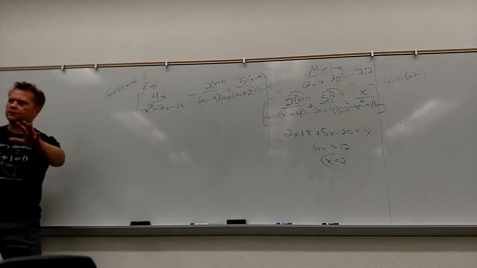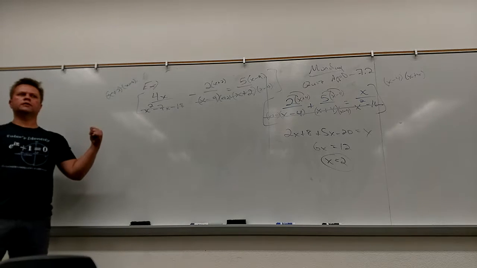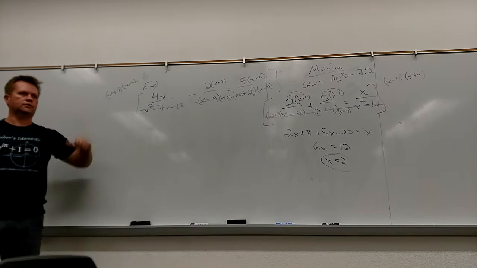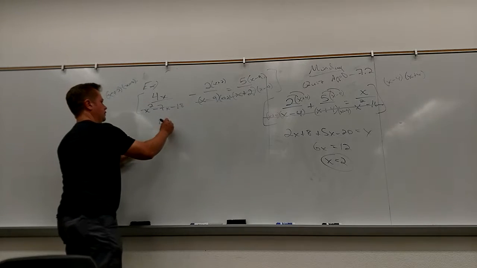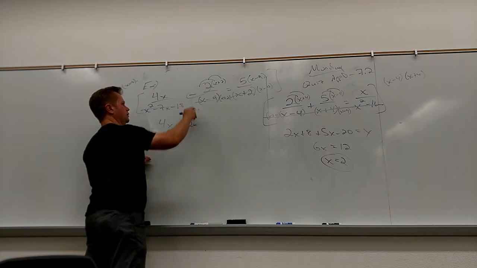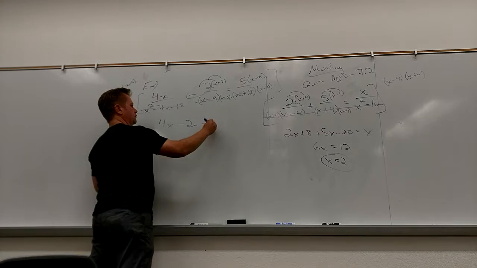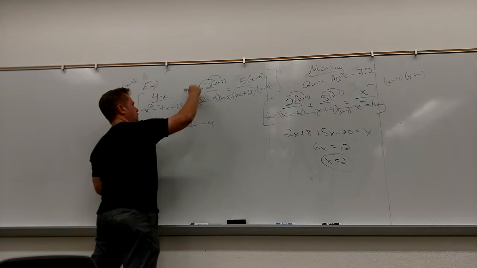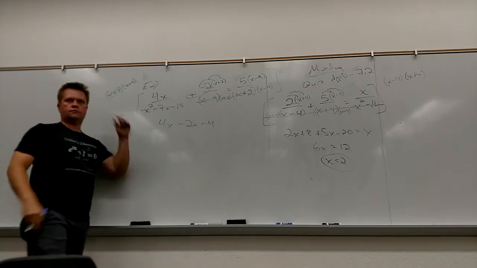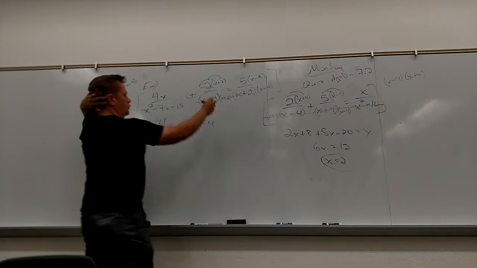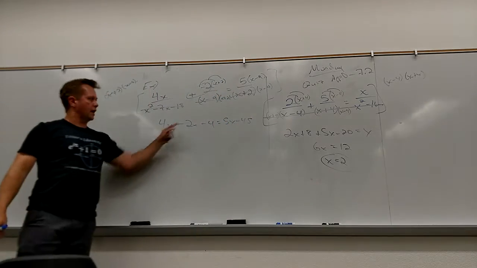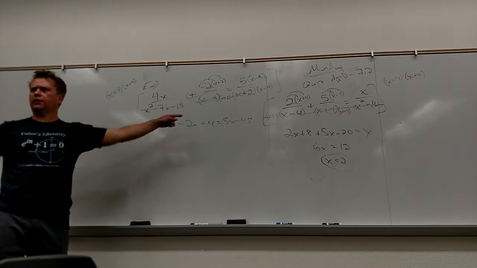If you first make all the bottoms the same, which is a skill you have to have anyway from an earlier section, you can then kill them because it's an equation. That's when you're allowed to kill things on both sides. And now I get 4x minus 2x minus 4, minus 2x plus 4, minus 4. Negative 2 times x, negative 2 times 2. So remember, you can do this. Don't forget that negative. Equals 5x minus 45. And that was pretty quick to make it look a lot better.